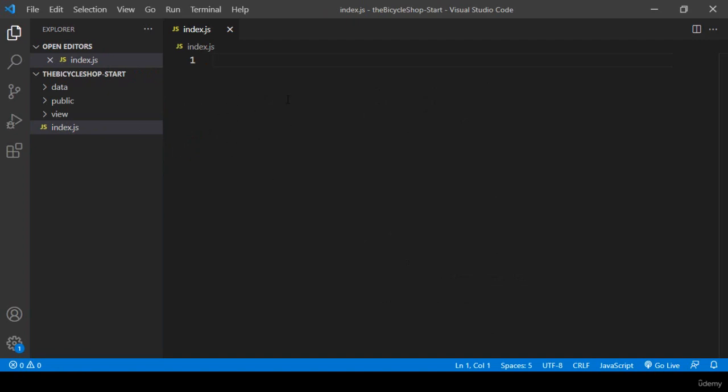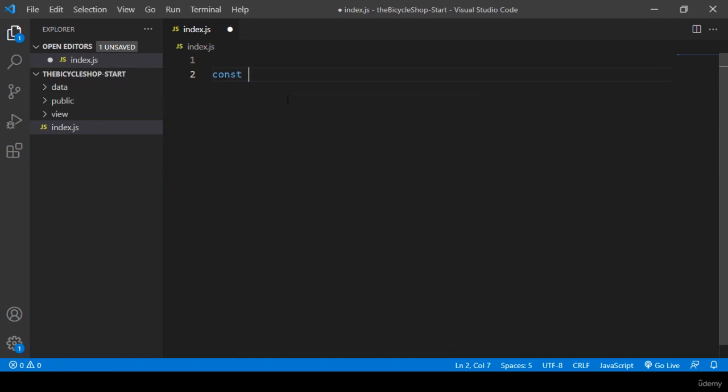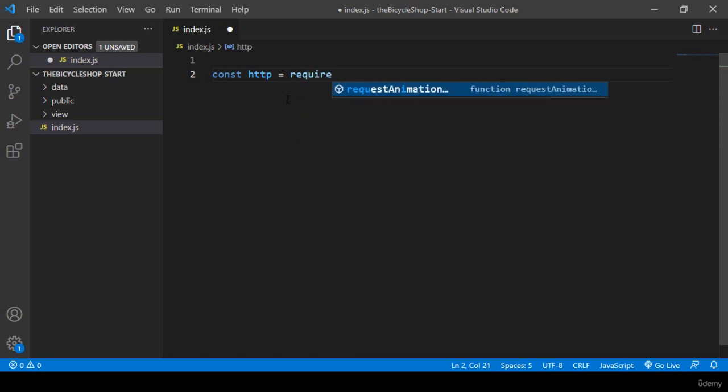If you want to create it, what exactly do you have to do? I have already done this type of work. I take a constant variable, and I name it http, and then we have to call our HTTP module, right? To import this, that will be require. That is the require function, and here I want to load our module name, that will be http, right?